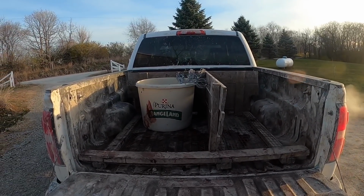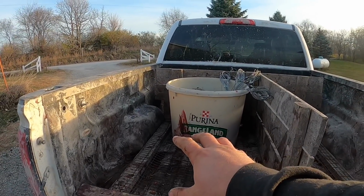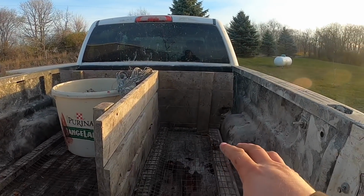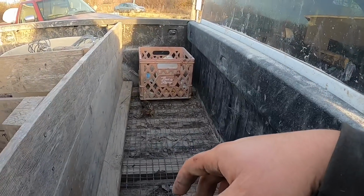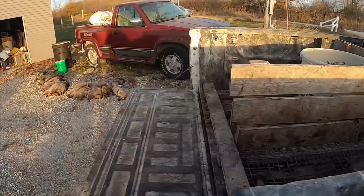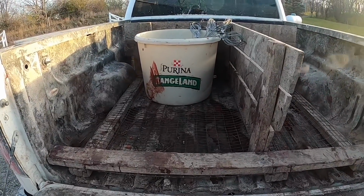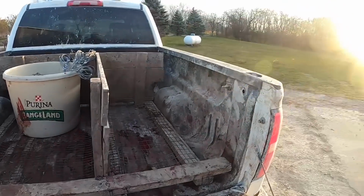Just got done putting my racking back in the truck. Not sure if I've ever explained how this works to you, but all my dry coon that are on land are over here. I put all my wet coon that might be wet, muddy, that need cleaned up over here. And up here is all my 220 coon, where there's no bullet holes, no nothing, no blood to transfer all over. The reason is I've got to take care of this fur as soon as I catch it, guys. I don't want to be throwing a muddy coon on top of a coon that's pretty dry, maybe a little blood on its head, and now I've got to wash that too. So it's a little divider system I created here, but it's about 8 o'clock.